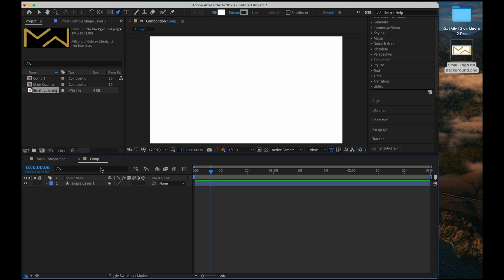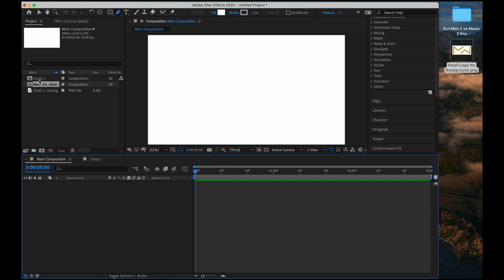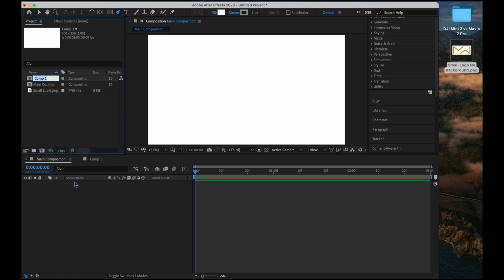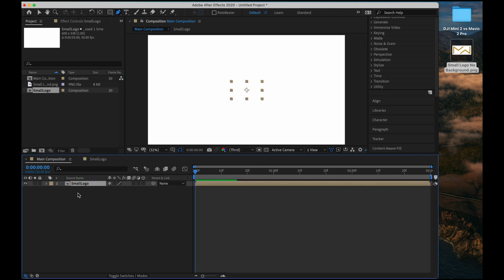And you see that is composition 1. And what we're going to do is go into the main composition. But first, sorry, I'm going to rename composition 1 just so it's something a bit easier for us to remember. So you right click, press rename. In this case, I'm going to name it small logo. I'm then going to go into the main composition, which I'm in at the bottom, and I'm going to drag small logo in onto the main composition. And then what you'll see is that will animate as a small logo inside the main composition because of the size difference.